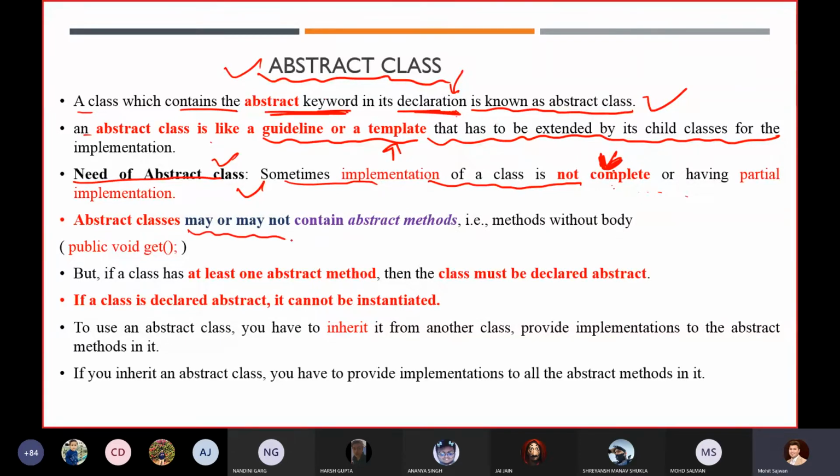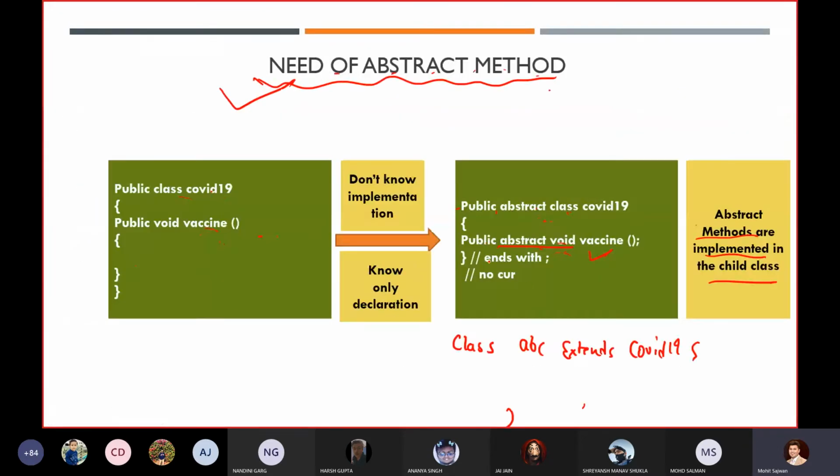An abstract class may or may not contain an abstract method. This is very important. Why? Because, as I told you, abstract classes can contain 0% to 100% abstraction. 100% means the abstract class contains only abstract methods, like in this example, where we are achieving 100% abstraction.